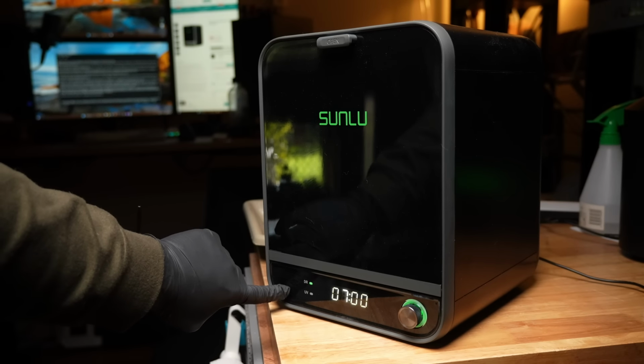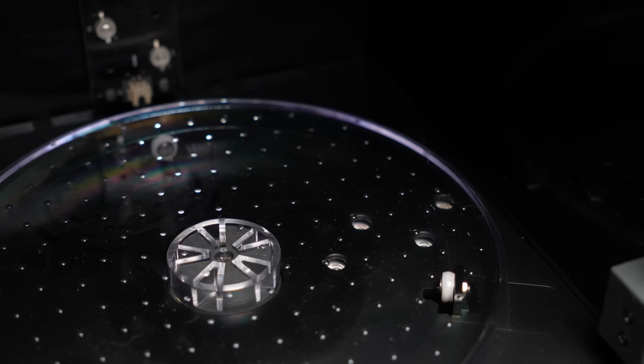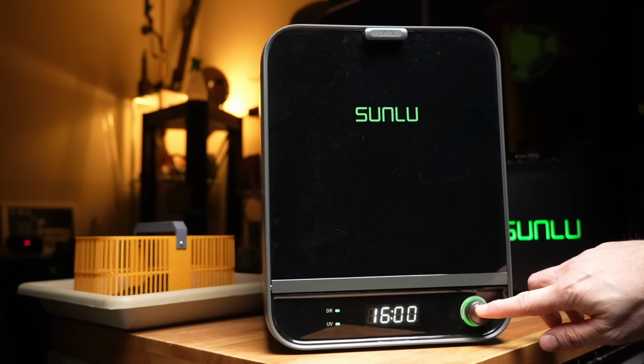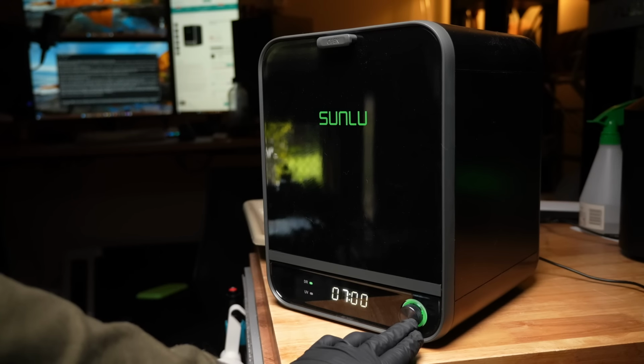It's an extremely compact and lightweight thing, and it does what it's supposed to do. I like that it has upward firing LEDs in the bottom, and the fact that it has a drying mode as well is pretty cool. I haven't seen that before on another cure machine. Although the single push button rotary control to change between all these different settings is a little bit clunky.